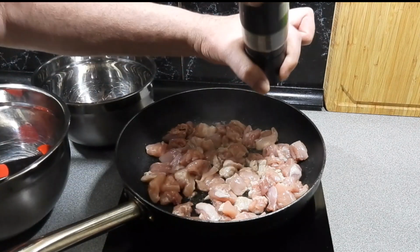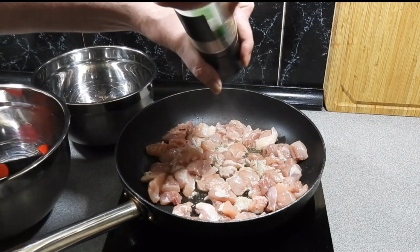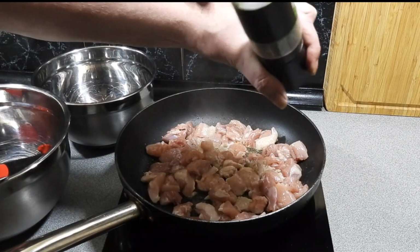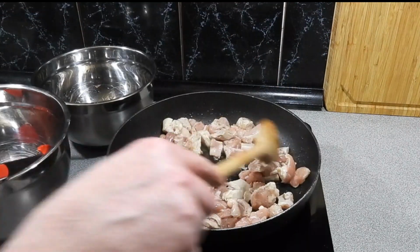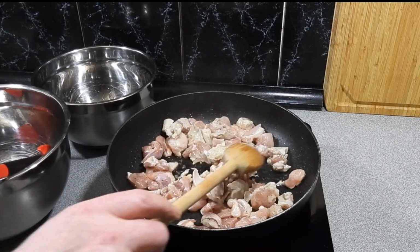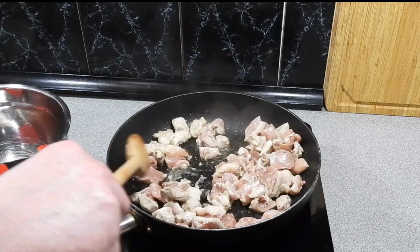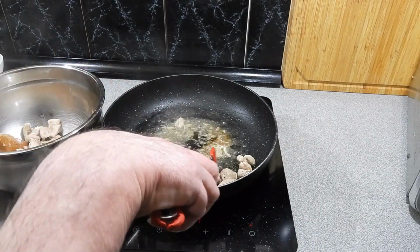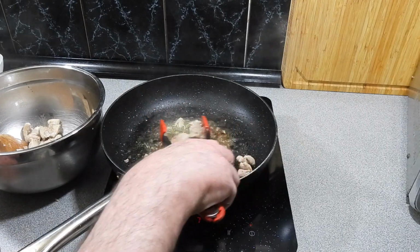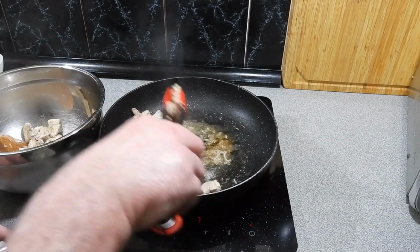I'm going to season that up with some pepper, just like that. Really nice and simple. Add as much or little as you like. If you want to use white pepper, probably not advisable for this particular dish. We want a classic flavour. So as you can see, we're just starting to brown that off. And look, if it does stick to your fry pan because it's getting a little bit old, like this one, don't worry, we're going to be deglazing that pan in a minute or two.